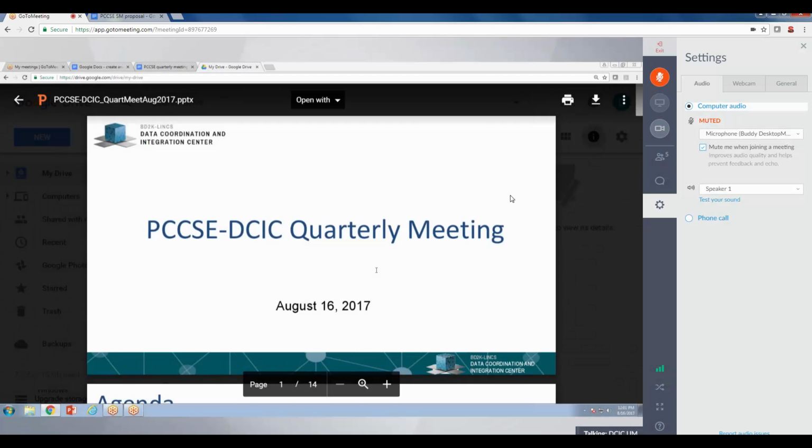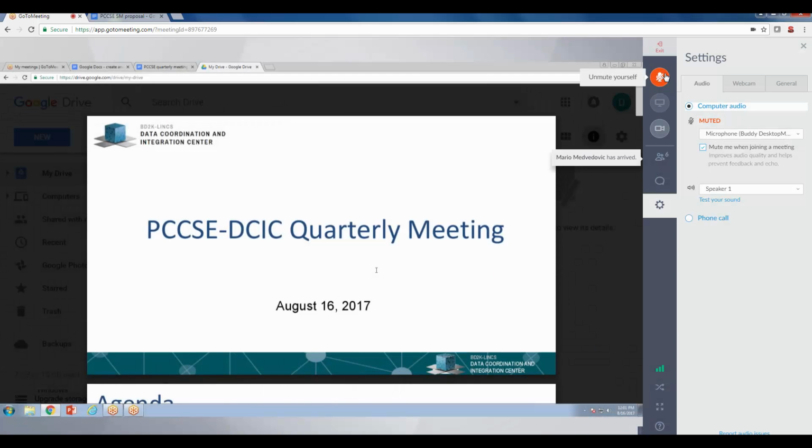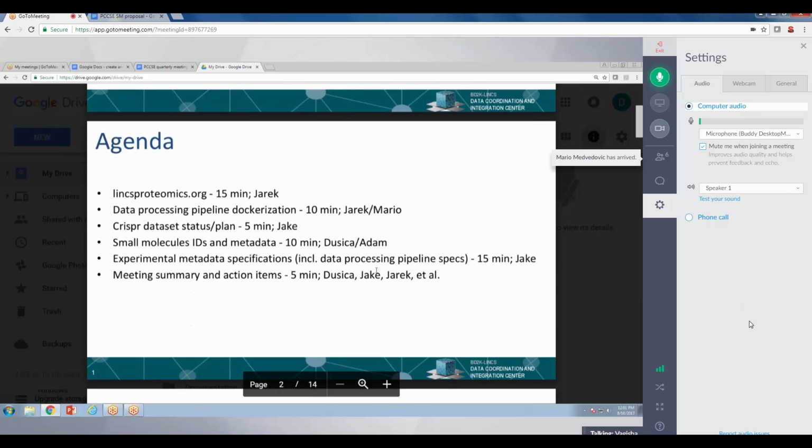Okay, so actually I switched to the slides. I hope you can see it now. Can we then proceed with the agenda as it is right now? The order of the items, is that correct? As long as we will definitely get to the data processing pipeline and Dockerization, I think that would require Vagisha's input. We just need to make sure to cover that part before half past, okay?